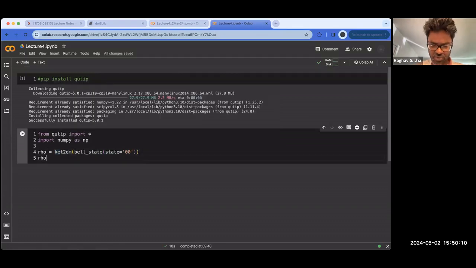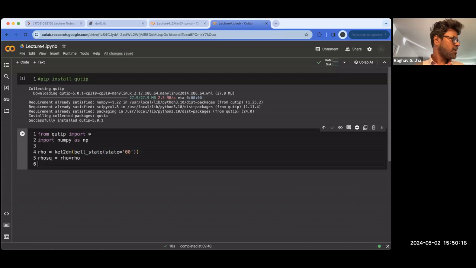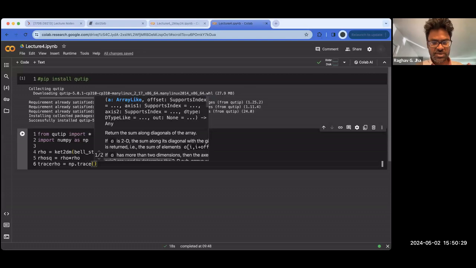And then I want to compute rho squared, which is rho times rho. Then the trace of rho is equal to np.trace of rho. So we're taking a trace. So we're creating a Bell state, creating a density matrix. What I want to show you is that a Bell state is a pure state.